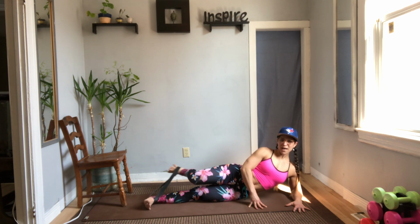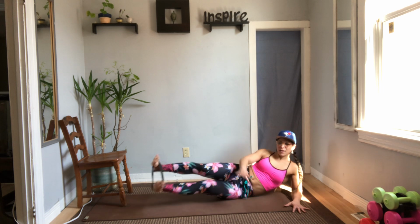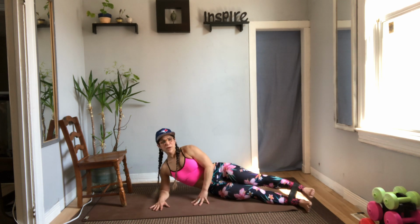Push yourself out of that left shoulder. 5, 4, 3, 2, 1. Flip onto your right side. Take the band to the ankles again. We're on the right forearm.